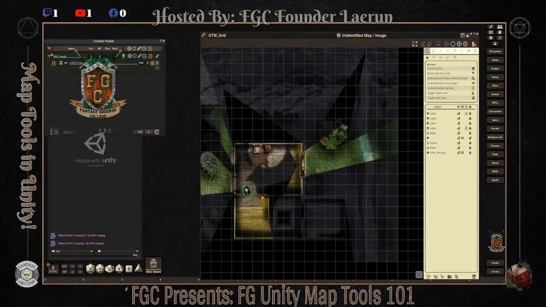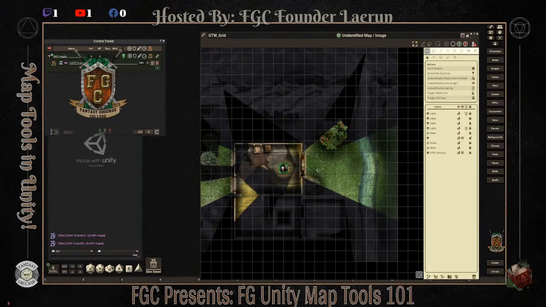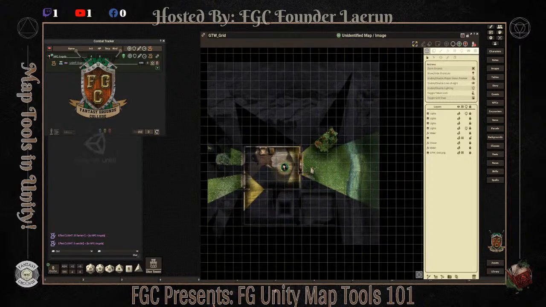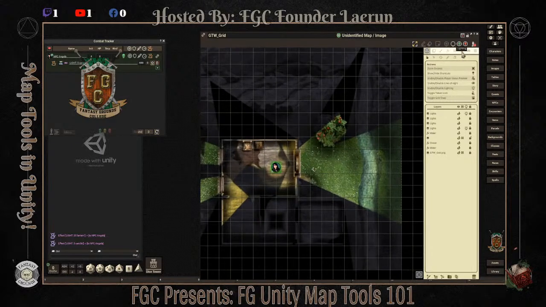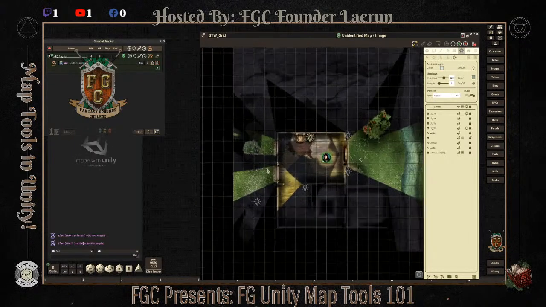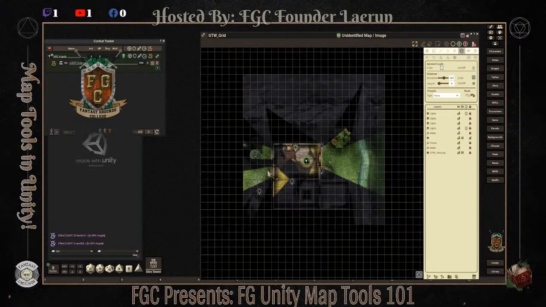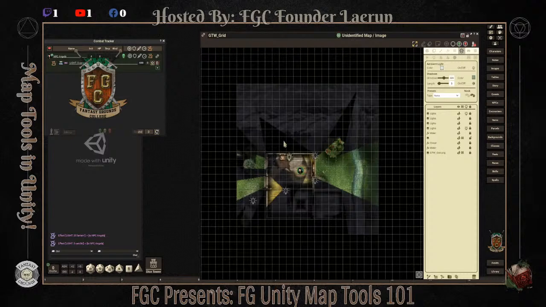So this is what it looks like with her candle on inside the house. Outside the house, I think it's dark. Let me check that. So lighting and ambient lighting, yeah, it's dark out. So it looks light, but that's moonlight. And then it's also got the light illuminating from these torches and stuff. And here are all the shadows cast from the building.